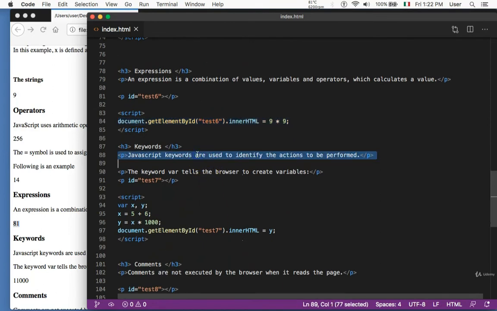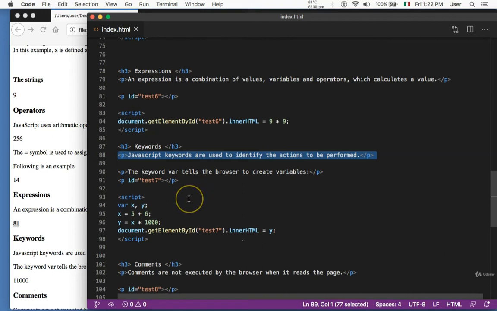Then we have keywords that are used to identify the actions to be performed. The keyword var, for example, tells the browser to create variables, but we have a lot more. That's just an example to not introduce too much information.